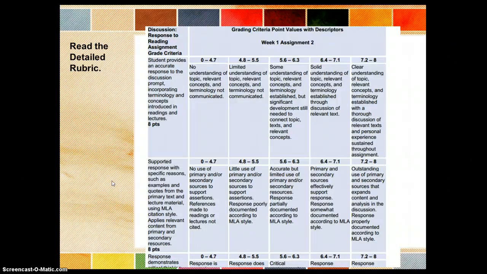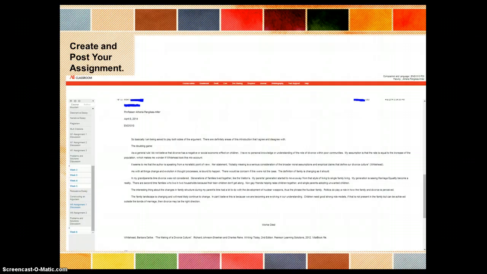Okay, so this shows you, if you were to score very low in one area, what your assignment might be lacking versus how you can score the most points. What should your assignment look like in order to be that A-level work. So you'll want to read through all of these just so you're very, very clear on what exactly it is that I'm looking for in each individual discussion thread.